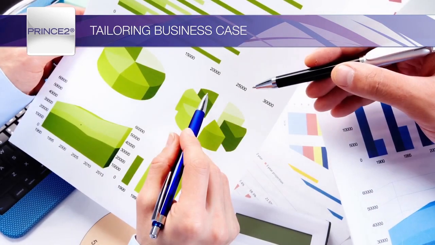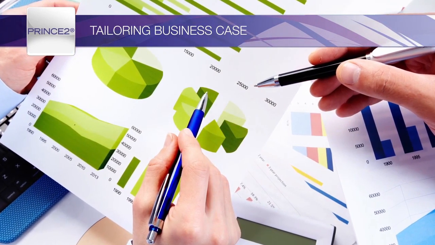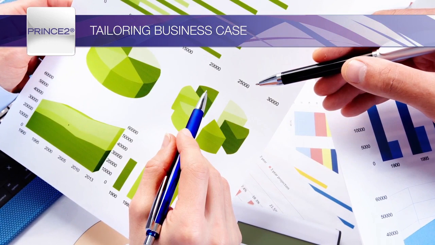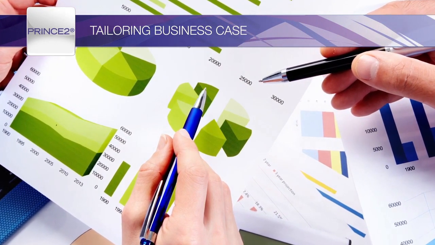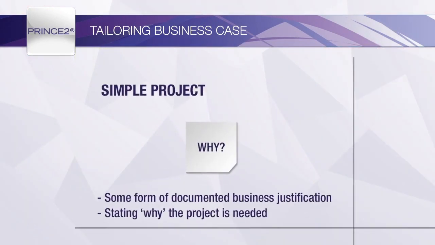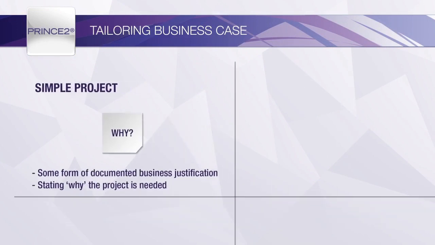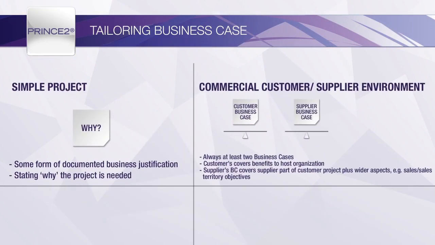The business case can be tailored to meet the needs of the project and should reflect any business case standards, such as investment appraisals, within the program or corporate organisation. Simple projects may need just a simple document to justify why the project is needed. In projects where the supplier is a separate organisation to the customer organisation, there will be two business cases, the customer's and the supplier's. In these cases, PRINCE2 is concerned with the customer's business case.